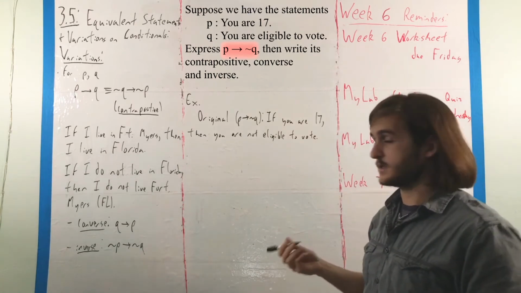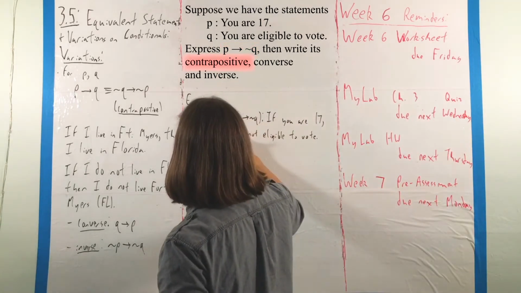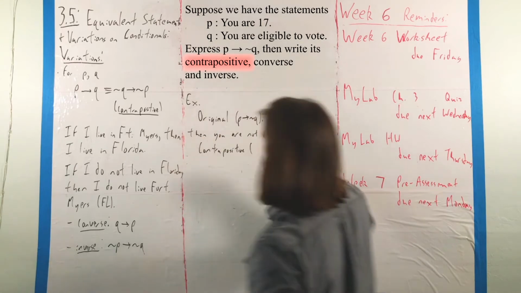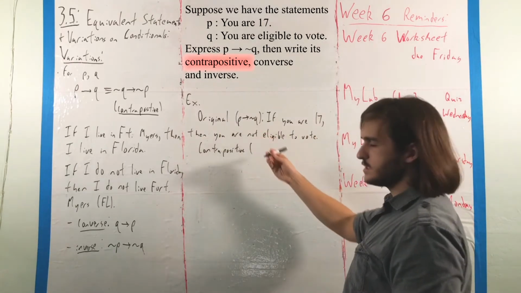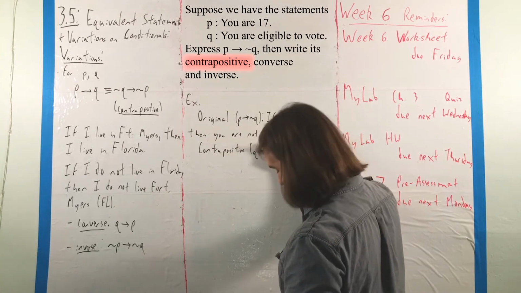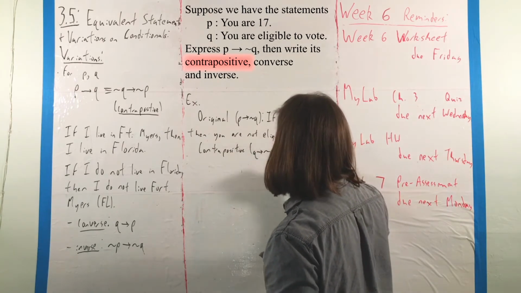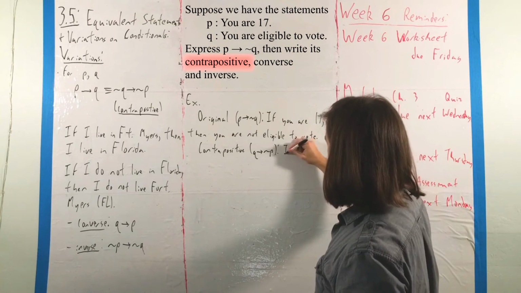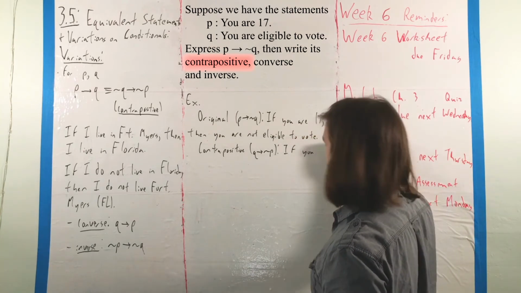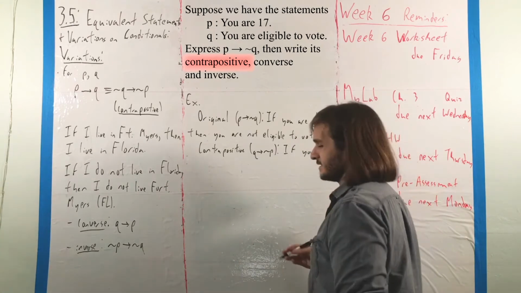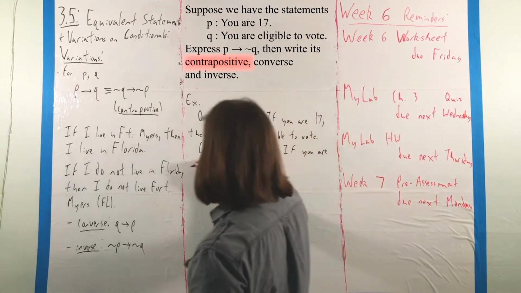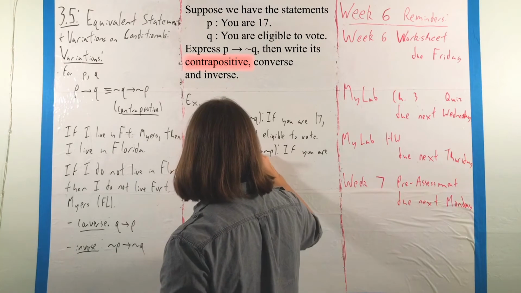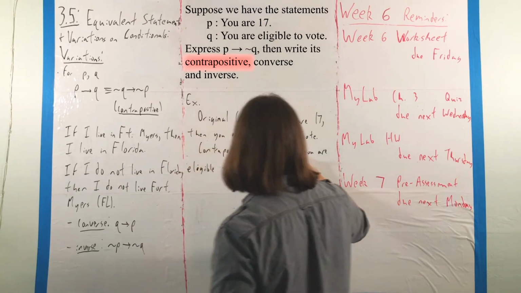Then, what we're going to do is make the contrapositive of this, where to get the contrapositive, we flip the two terms and negate each. If we negate Q twice, we get Q implies not P. Where here, that means we start with: if you are eligible to vote, excuse me, I've got too many of these nots floating around, I'm going to lose track of them. But if you are eligible to vote, then you are not 17.